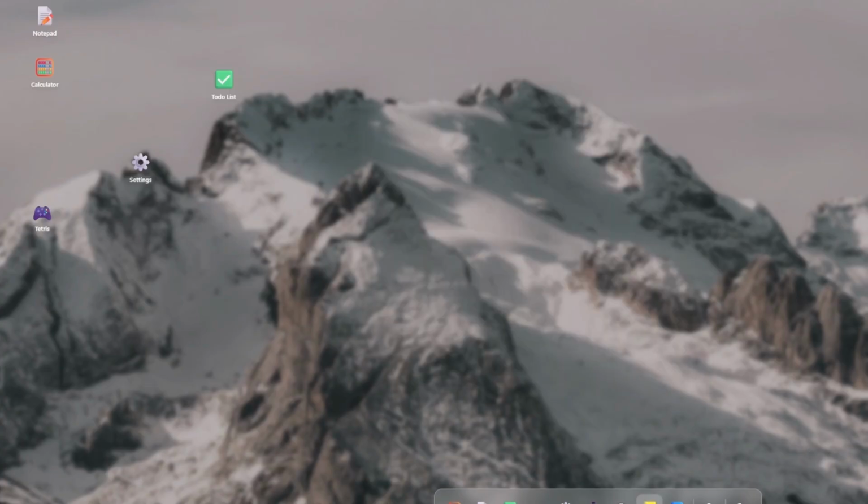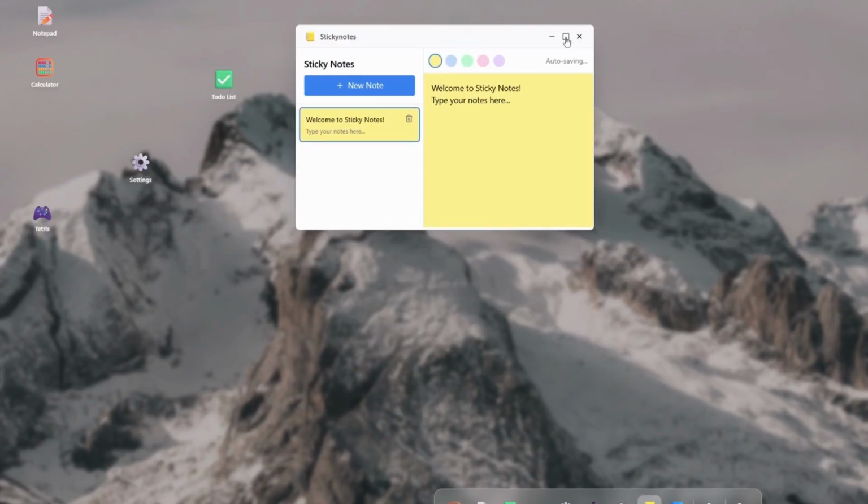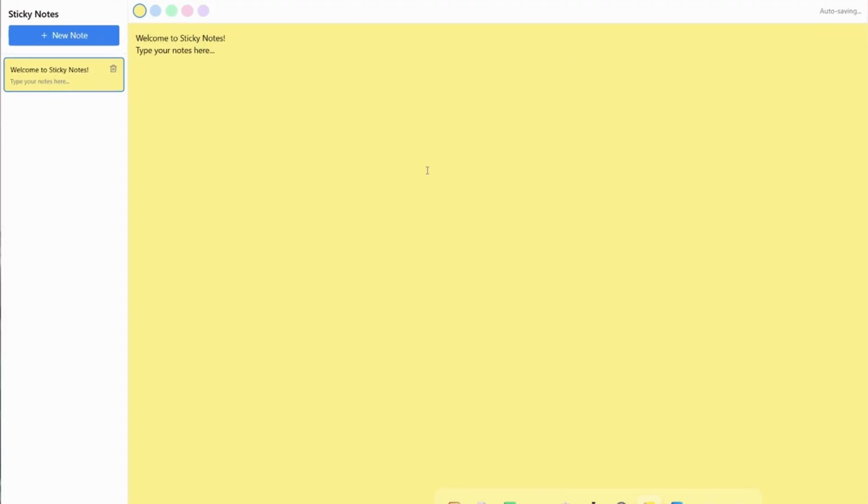Let's go to sticky notes. So this is how sticky notes looks like. Oh, that's really huge. So we can add a new note. Is it really sticky? Let's start a sticky note, right? Okay. But yeah, that's fine. You can leave it like this for now. You can see the result to save it.